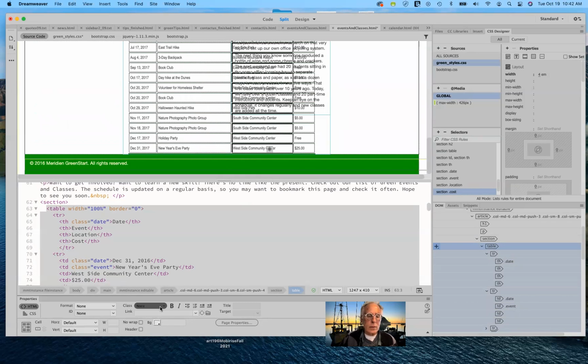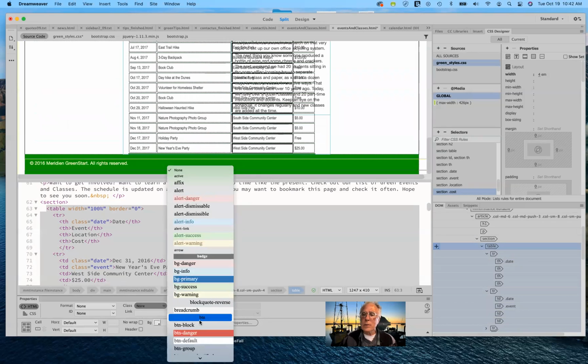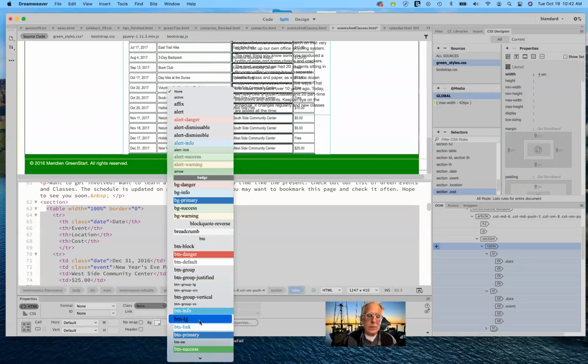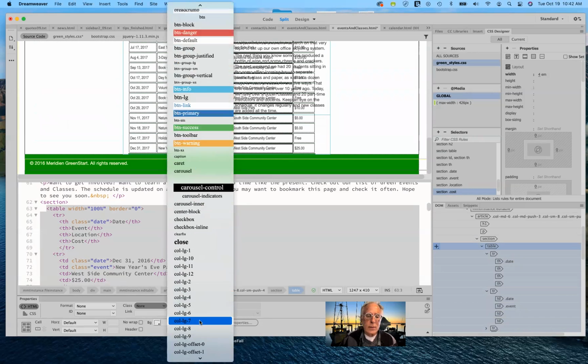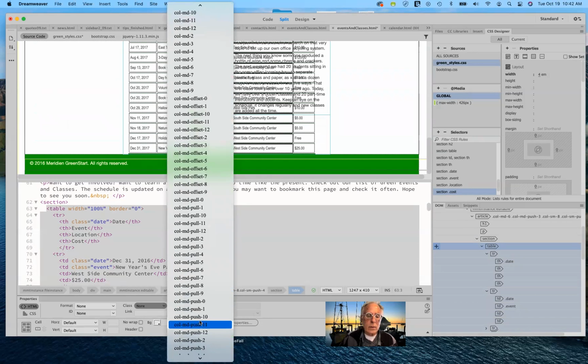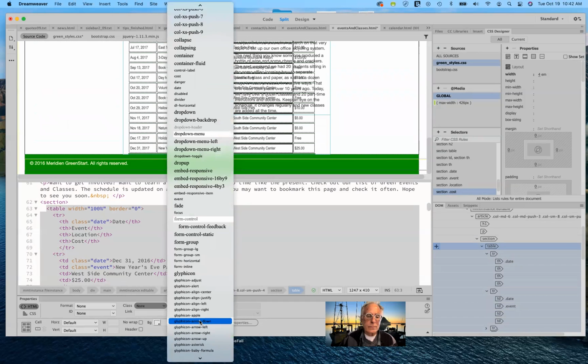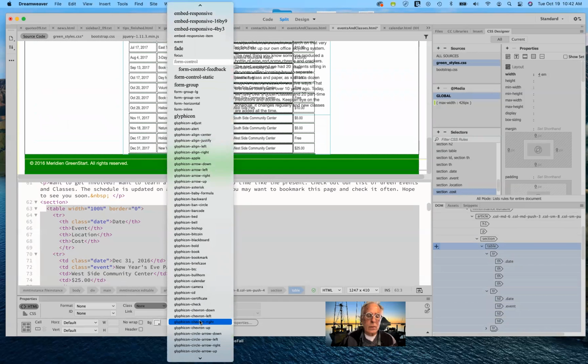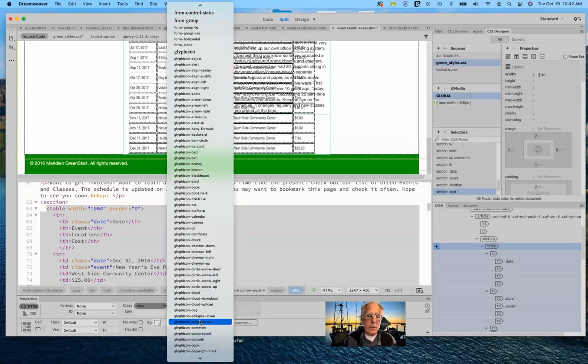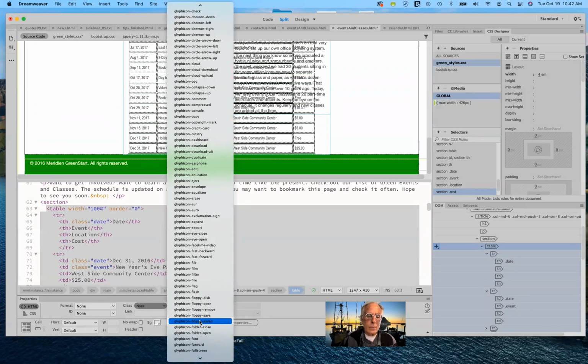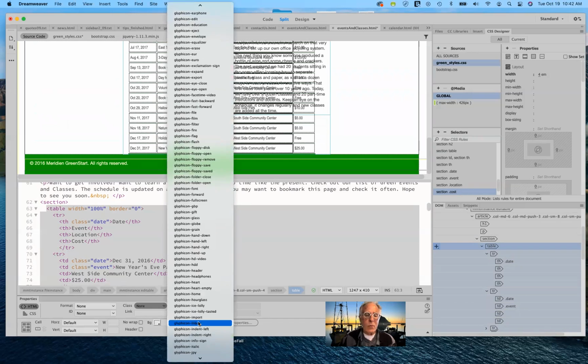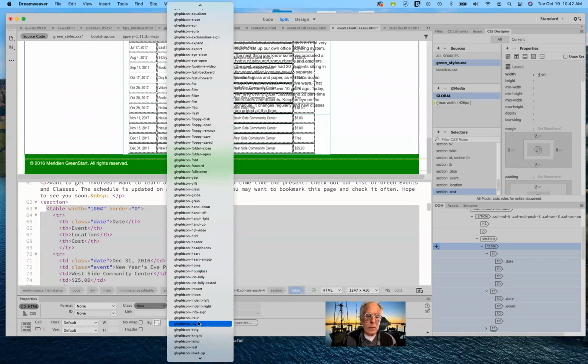Come down under class, which currently is selected in none, and select location. And that's all the way down under the L's. Kind of awkward, but that's just the way it goes right now. As I said, formatting tables is not an easy proposition.